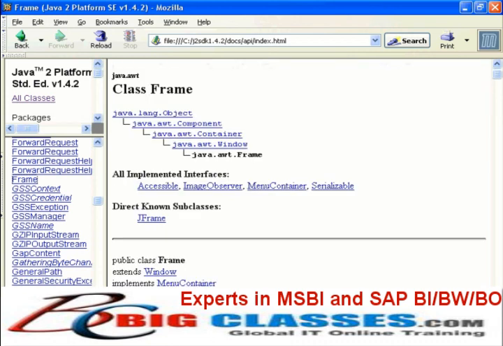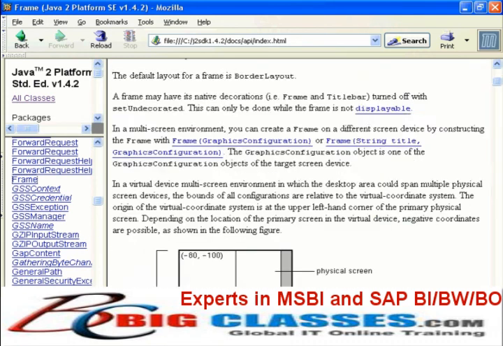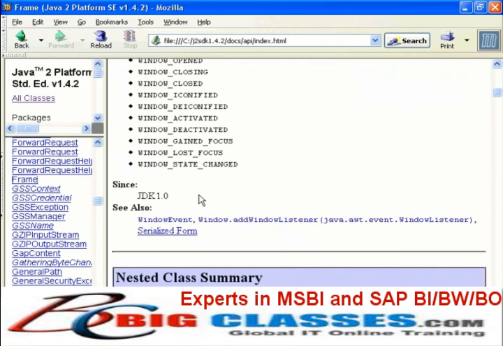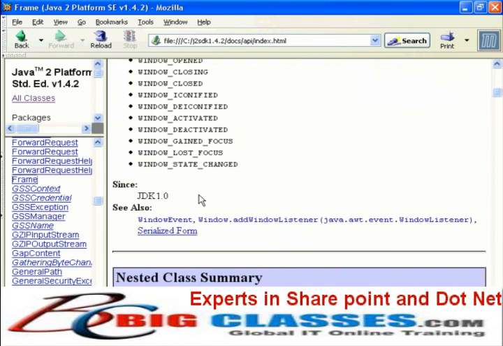The documentation continues with a description of the Frame class and how it works. The description of some classes is better than others, but there is always an attempt made to describe what a class does and something about how it works. The notation under "since" tells us the age of the class. The Frame class has been a part of Java since version 1.0.